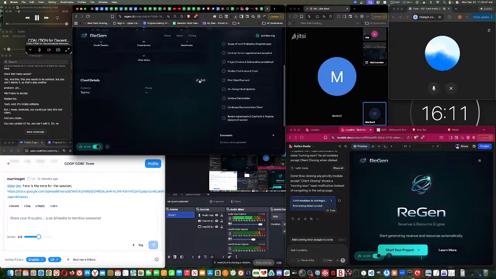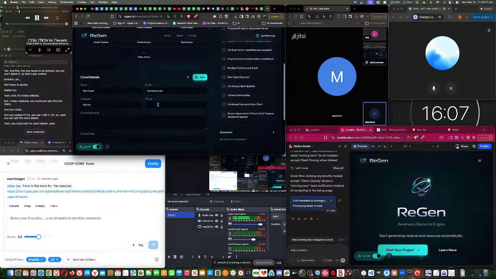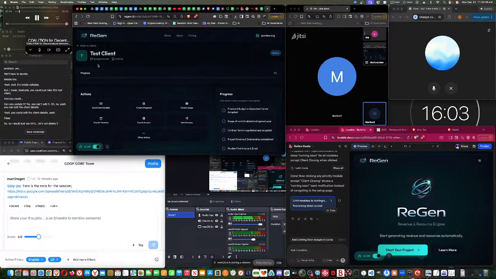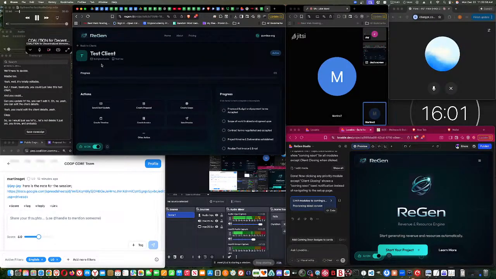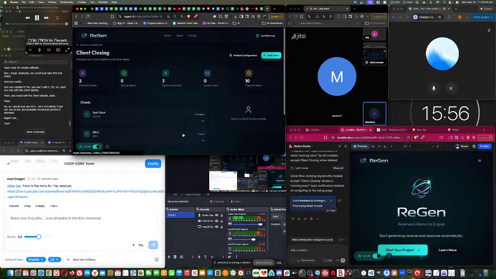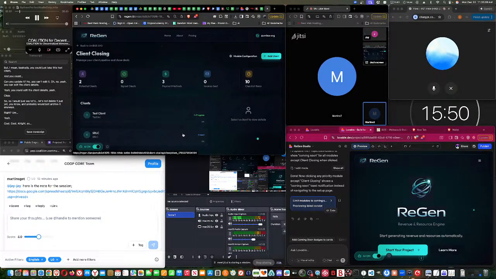Oh no, yeah, you can edit the client details. Yeah, you can edit the client details. So I would just say let's not delete it just yet, and probably we would just archive it anyways, right? Okay. Cool.